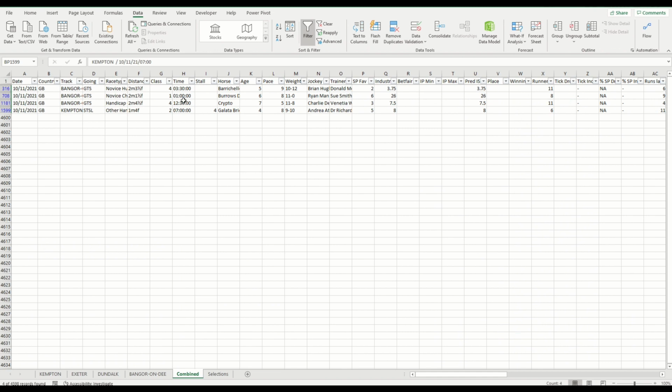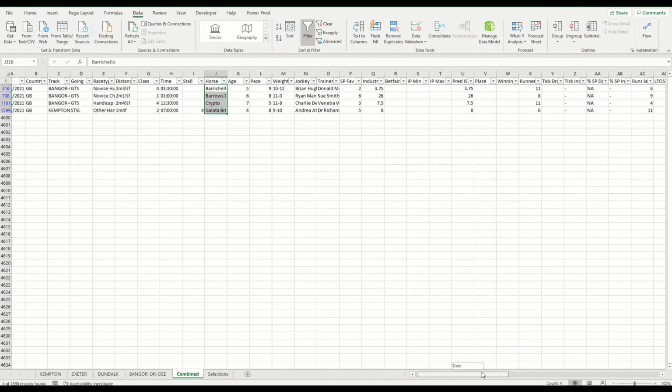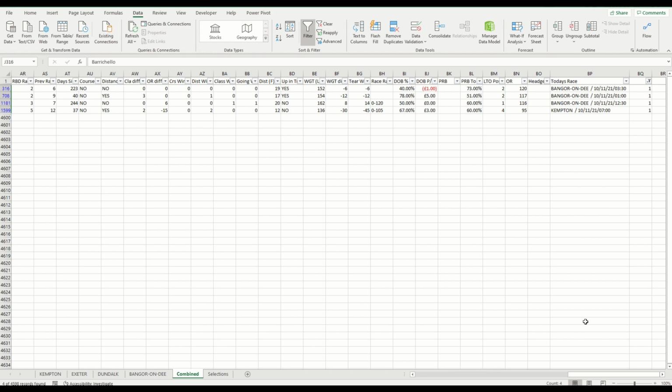You can scroll across and see more of the details, you can see the horses, and I'm not sure what purpose Stephen wants to use these for, but this explanatory video is just showing you how you can do it very simply, in a couple of minutes in Excel. And if you develop this even further, you could save that as a macro that you embed each morning. You can automate that as well if you've got those skills and abilities, and you can get your selections quite easily identified in a matter of seconds.